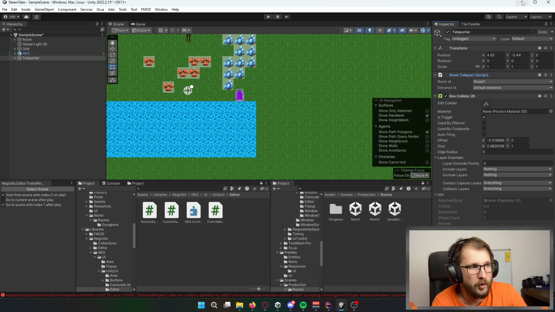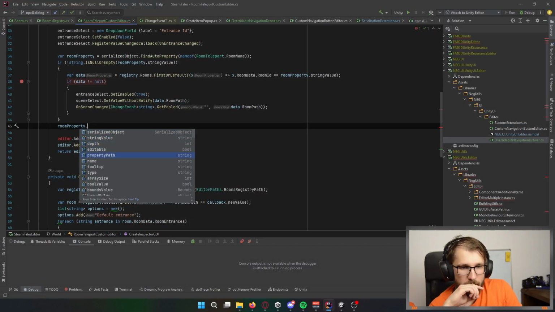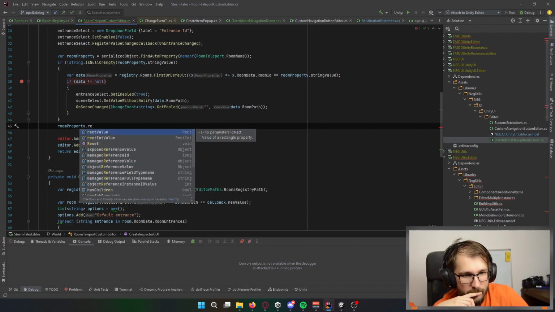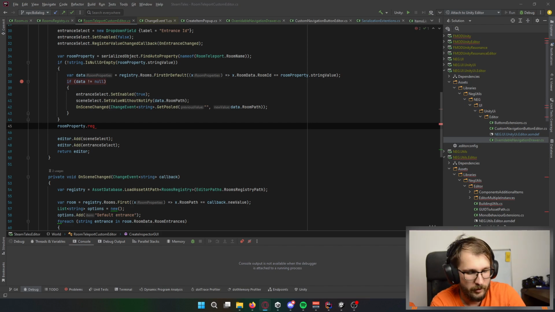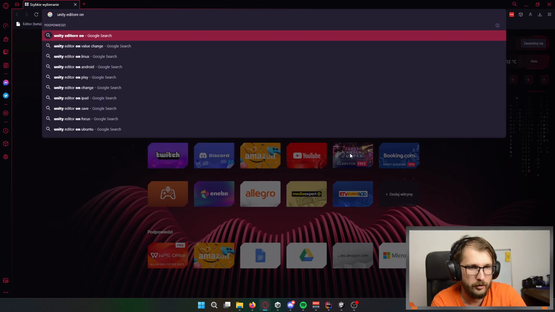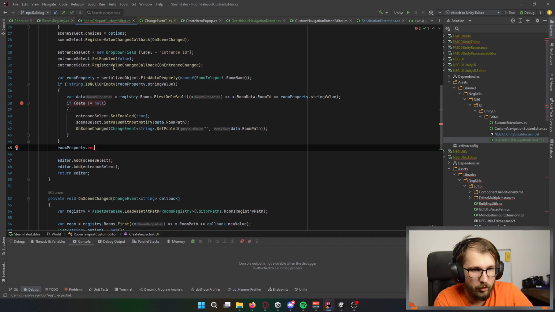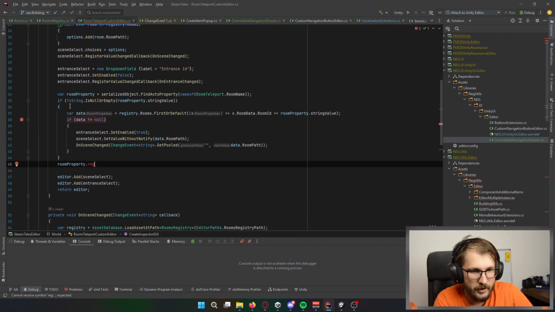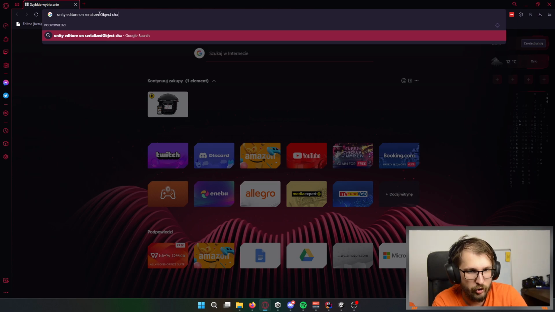I want to add this reaction for the reset button. Maybe here. Okay, so, old good Google. Unity editor on serialize object changed.